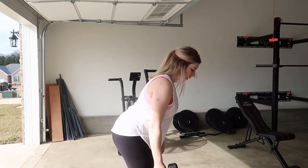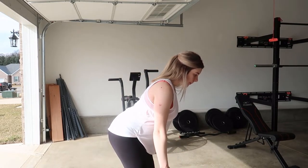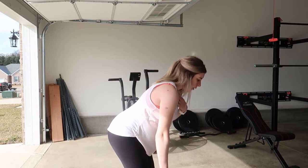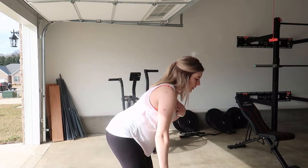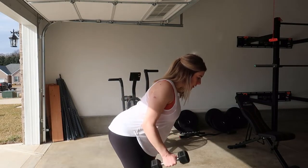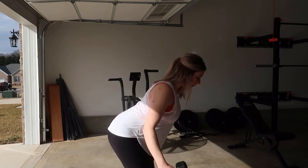So this is what it looks like with a dumbbell. Keep a neutral spine. Head should be neutral, not leaning forward. Shoulders are not rounded, they're back and engaged. You're going to row up, down, fly.